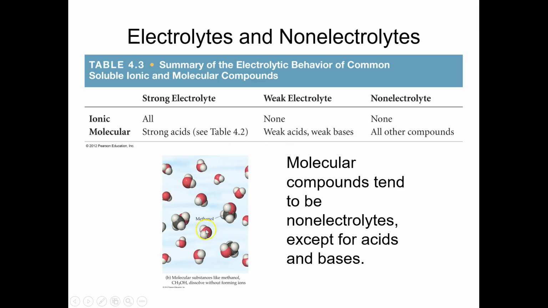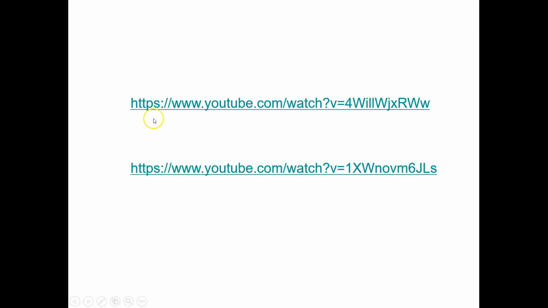Molecular compounds, and again, we go back to methanol as an example, are going to tend to be non-electrolytes, except for acids. I'm not really going to talk about molecular bases in this video, but we will talk about acids and what happens to them in solution. Okay, let's watch a couple of videos that just kind of give you an indication of what we're talking about here.